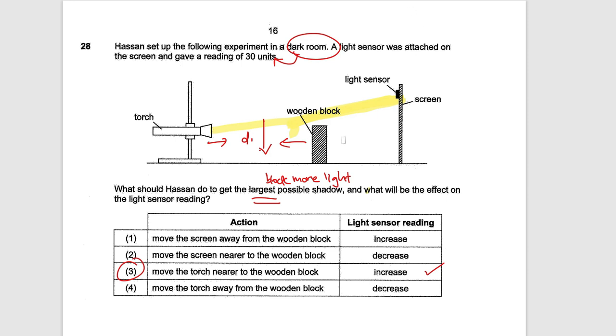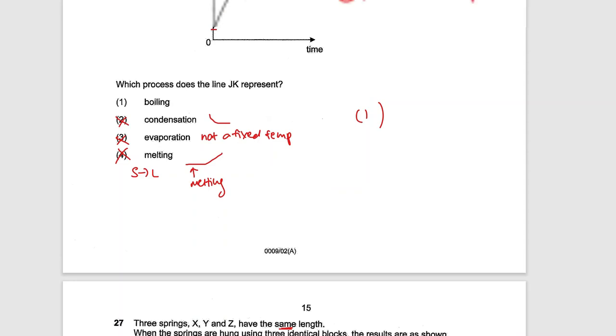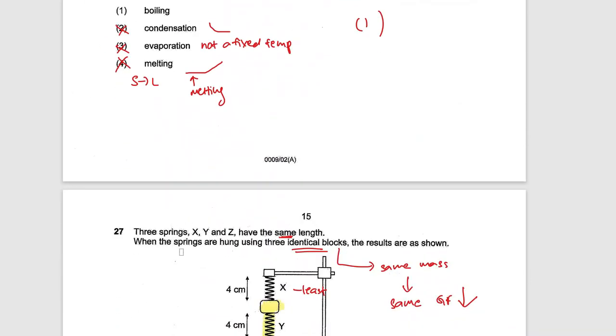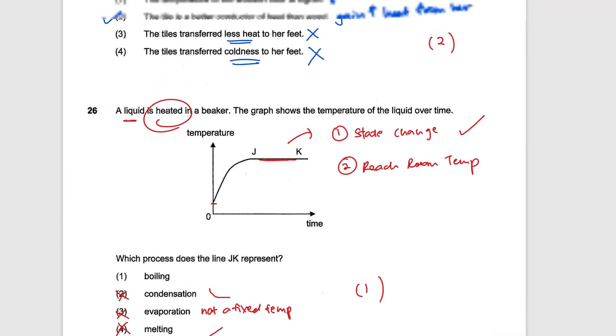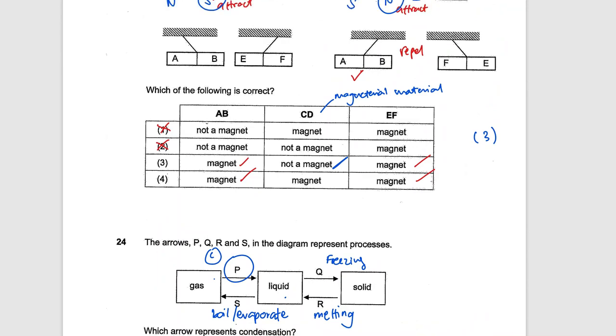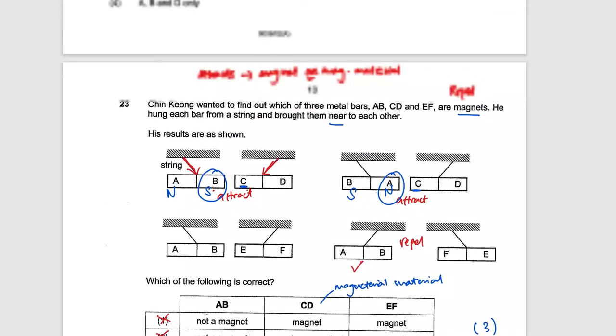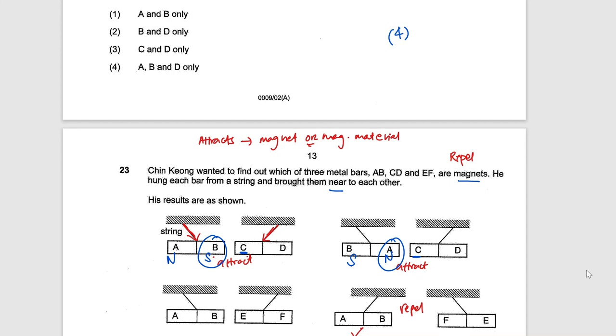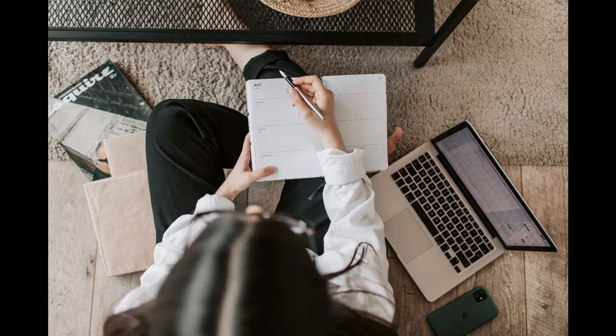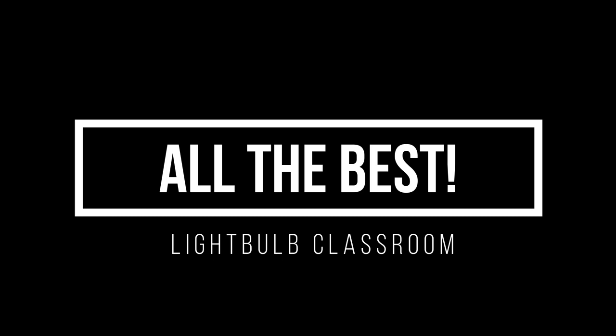So that's it for section A, your MCQ portion. Each question is two marks and you want to score as high as possible for this section. So make sure you eliminate and do your questions so that you don't lose any marks. Always read carefully on top. Don't just look at the picture below. Read very carefully and make sure you don't lose marks for easy questions also. There will only be a few handful of difficult, tricky ones. Usually, plant transport system is the one that's a bit tricky. Now, I'm going to make another video, so this is not too long, for booklet B, which is where most students have difficulties in. So drop me questions and message me if you need any help and all the best for your PSLE revision.